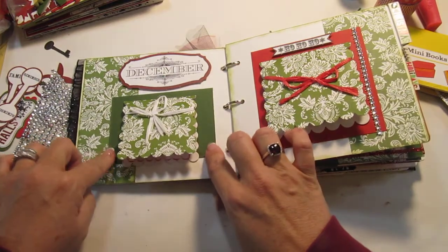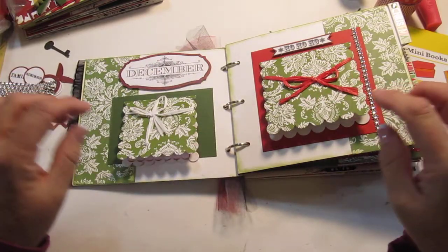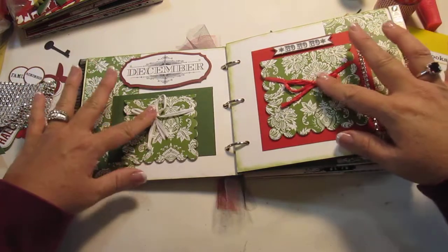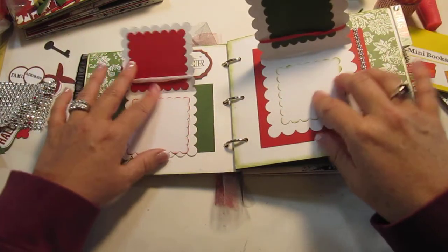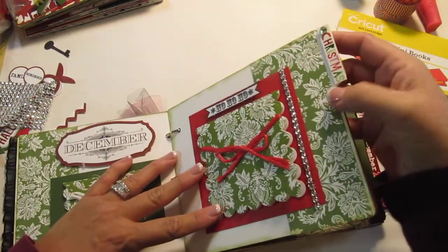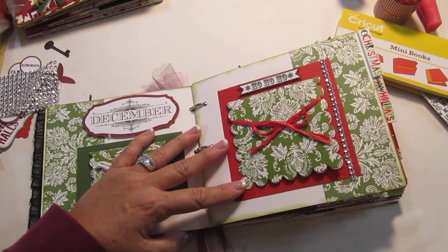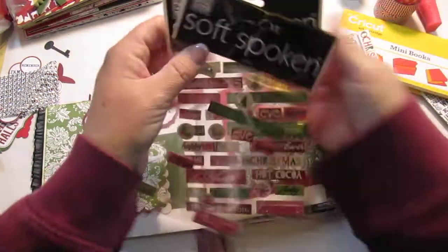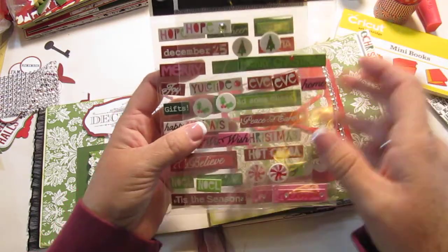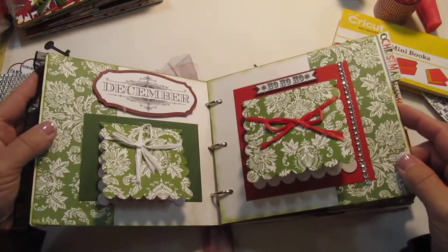This green basil paper came with it, and this red, and then this bling — she included a bunch of it in the kit. I did the card die cut and then I put some raffia on it, and I also cut a smaller scallop square, inked it, and put it on the inside. These little tab things I got from Big Lots, believe it or not, and the name brand is Me and My Big Ideas — most of them fit right perfectly on the tab. Some of them I kind of trimmed off.